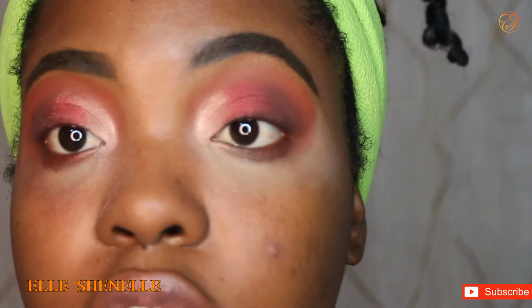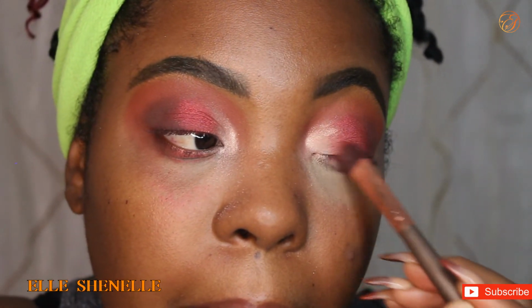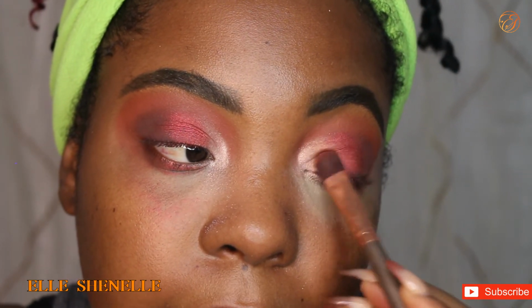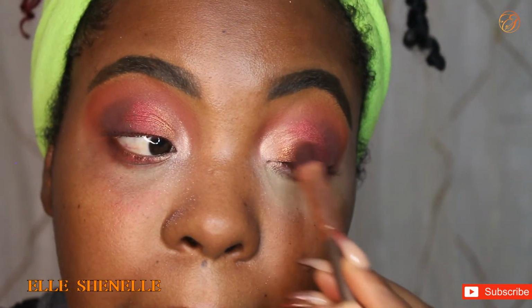So I faked a cut crease, and that's how it's looking at the present moment. I did actually take the other shimmery shade just to blend between those two shades, so it looked like it gradually blends into each other, right? Plus it gives me a little bit of a highlight as well on the lid.